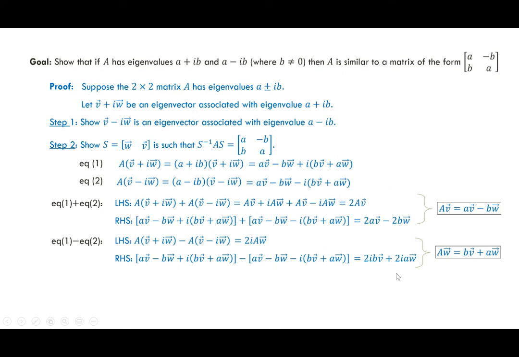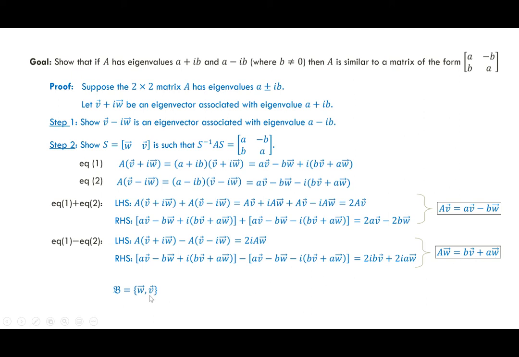And so now, with these equations in hand, let's consider a basis where the first element is W and the second element is V. And if we do that, what do these equations tell us? Well, our first element is W. A times W is little a W plus little b V. And so the first column is going to be a, b, because remember, W ends up being the first vector here. So the first column is going to be a, b.